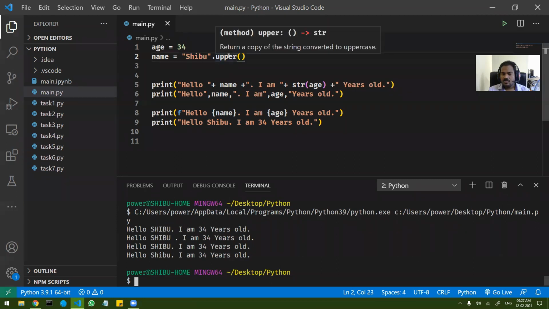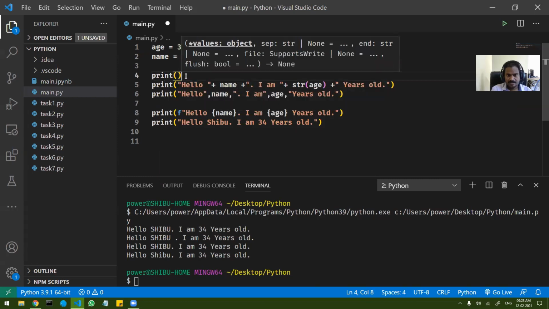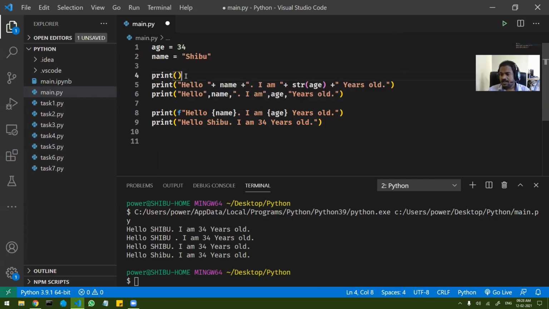Now you can also do a length. Let's suppose you want to find the length of a string. What you can do is print. That is not a string related function, but still I would like to show you. Let's suppose you want to find out how many characters are there inside the string.